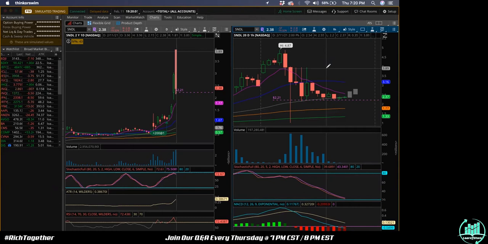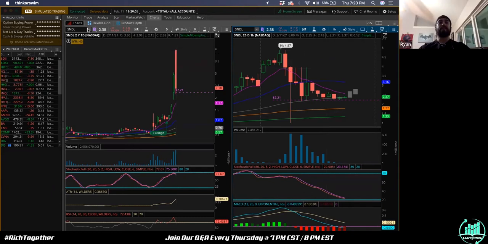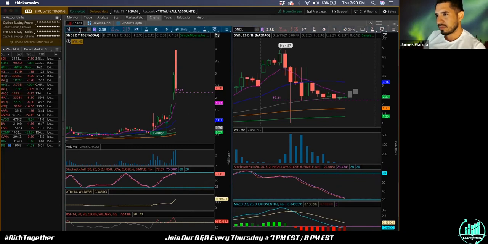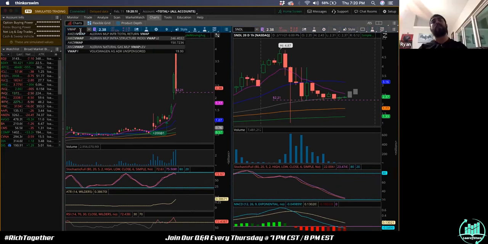What is VWAP? VWAP is mostly used by day traders, but it's a mixture of a moving average and what else? I think it's an exponential volume moving average indicator, isn't it? Is it a volume indicator? Yeah, volume and a moving average combined.